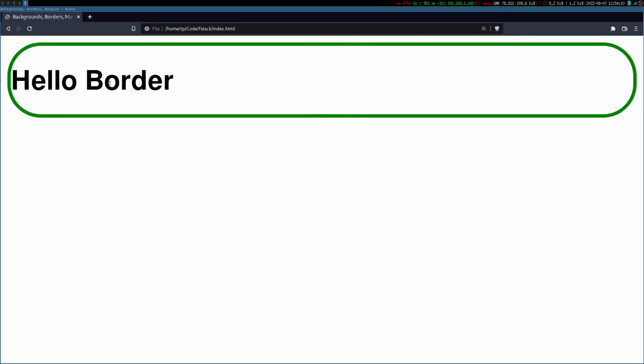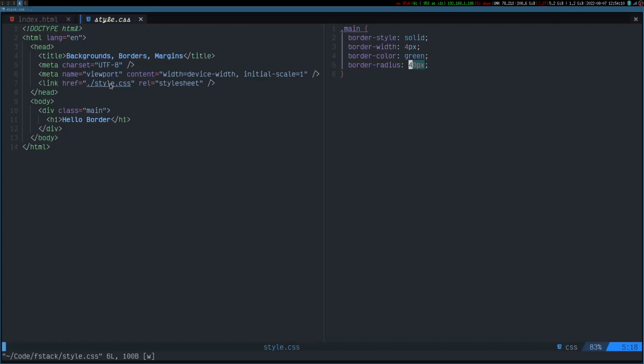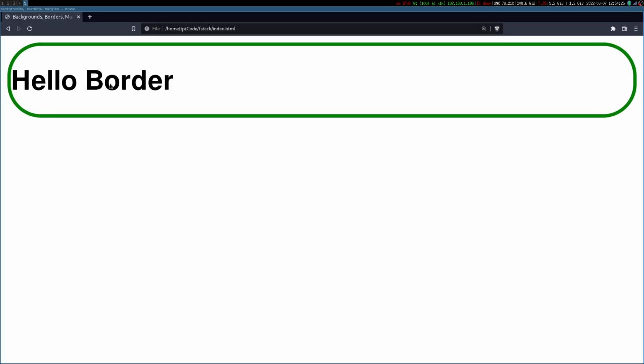And also don't forget you can define separate values for each of the sides. So let's do 5px on top and bottom and 10px on left and right. Yep, works.